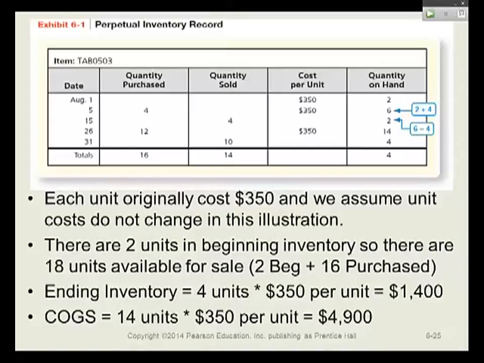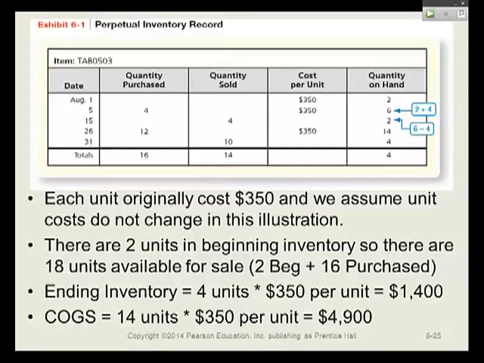So you notice that the sum of cost of goods sold and the ending inventory have to equal what you had available. Just like the units have to equal 18, the ending inventory and the cost of goods sold have to equal $6,300. Okay. So that's the foundation or the base example. No changes in unit cost, so everything's very simple. Everything's at the same cost. Now, the problem gets much more difficult when we have changing prices. When prices change or input costs change, the problem becomes a little bit more difficult.